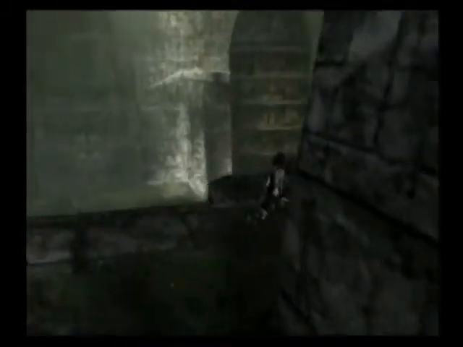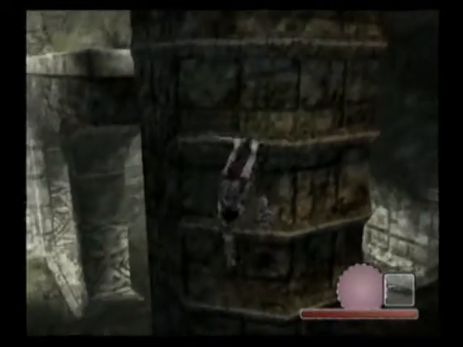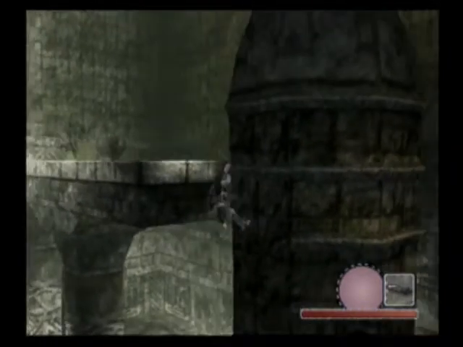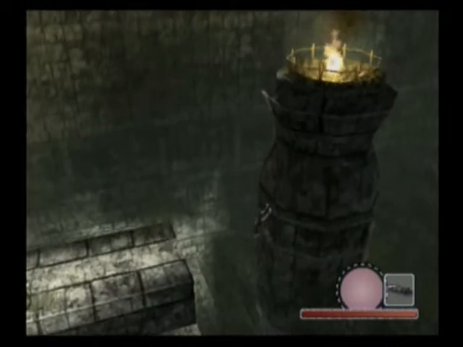Is there a way up here? I can't rightly say. Let's just spin the camera around and try to make something out of this. Here we go. This pillar has ridges on it. So let's sidle our way over this way. Just to be safe, let's go up one more tier.